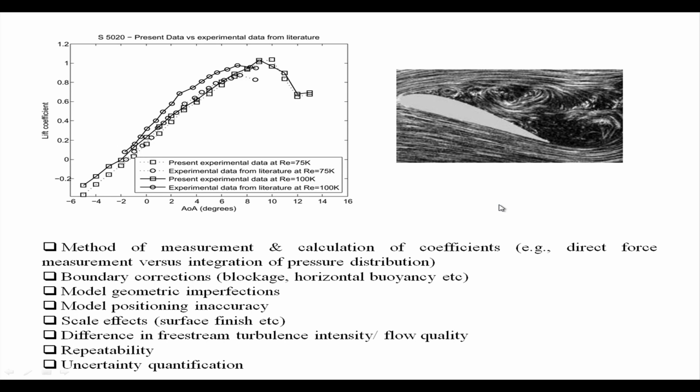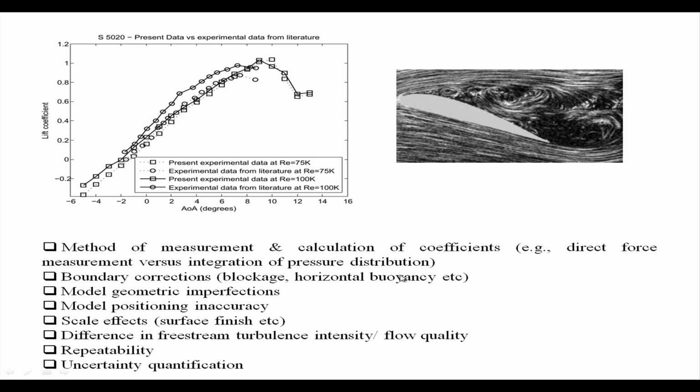Now, if we look at the lift coefficient, how it behaves with angle of attack for these airfoils, we have tried comparing with some results also which are published in literature, and even after repeating the experiment several times, we could not match the results all the time so closely with what was available in the literature. And we were pretty much sure about the repeatability of our experiments. So, we started looking into the different sources of uncertainties and errors which could have crept in, and then we looked at several different issues, and I have just pointed out some of the issues which could be relevant.